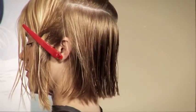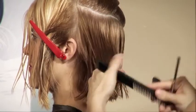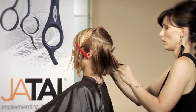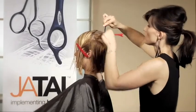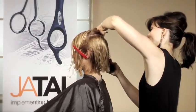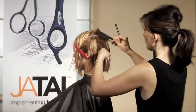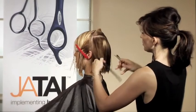Going up the hairline. Fine end of the comb. Lift out 45 degrees. Remove some, remove a slice. Do it again. Be cautious and careful not to go over the same area that you've already been on. Another inch. Continue to slice through. Not going too deep. Just deep enough to make a huge difference within the hair.